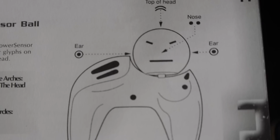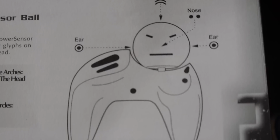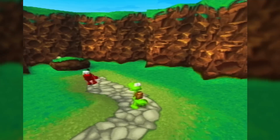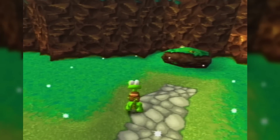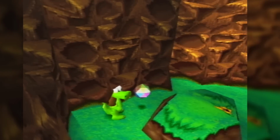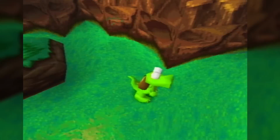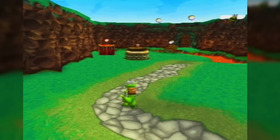Actually, I suppose the whole pretending the ball is your head thing the instructions went on about makes the most sense for a game that uses tank controls, since you again need to think of it from the POV of the game character even though you're playing in third-person view. I have to admit I only hate tank controls because my brain really struggles with applying point of view directions to a third person character. But yeah, this is going to be an utter cluster bobbin for me, isn't it?